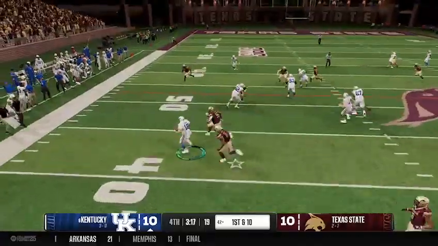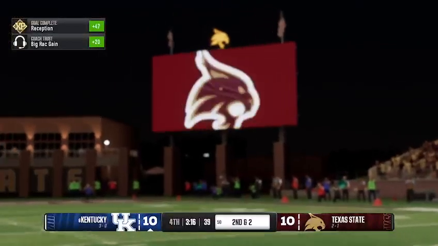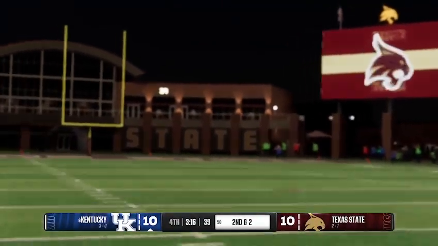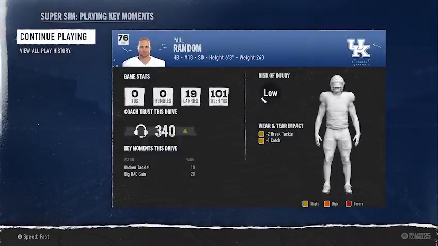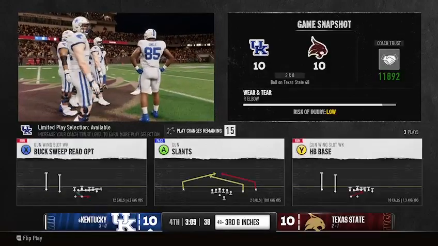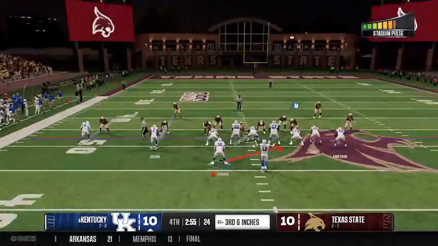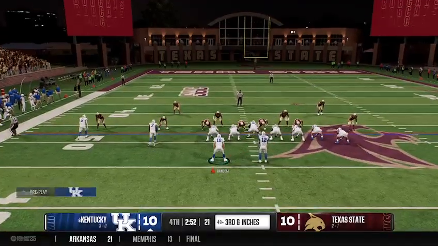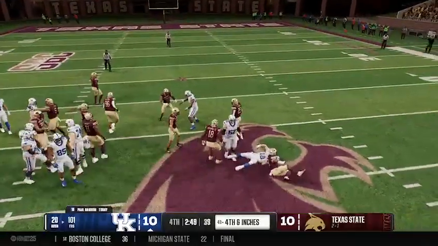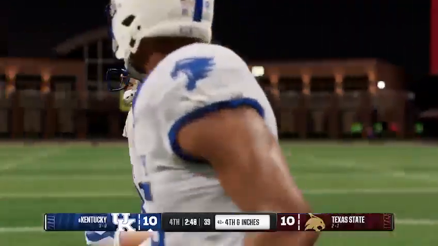And got it to him. Random trying to outrun him, and he gets 8. Don't even know how he did that. Third and inches. We're not running the football. What are we doing, bro? It's 3rd and inches. You got Paul Random, and he didn't get it. Oh my goodness gracious.